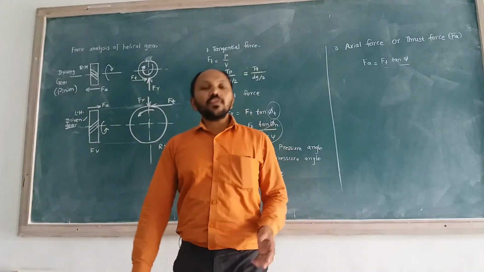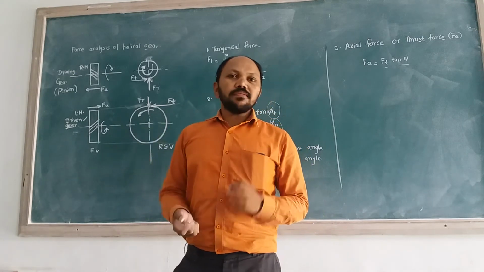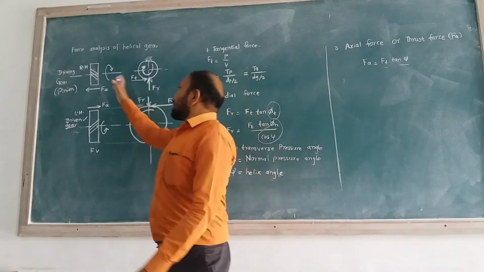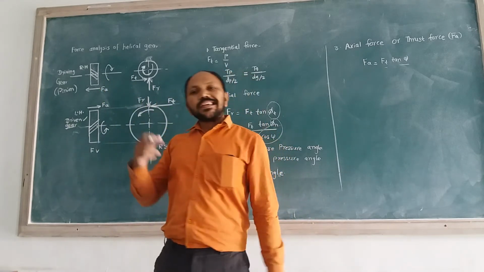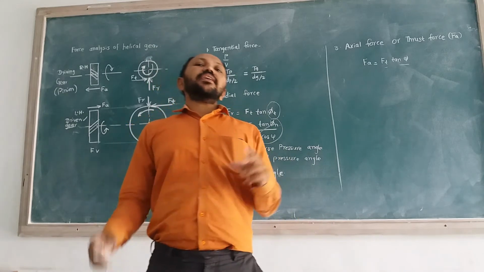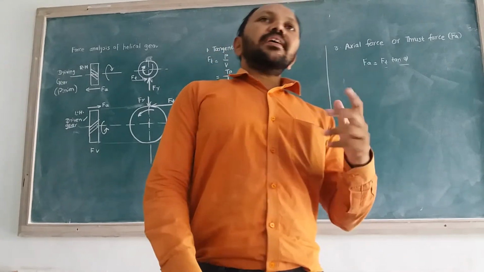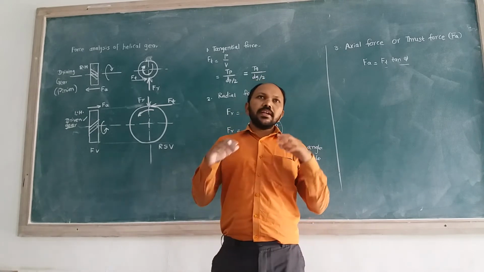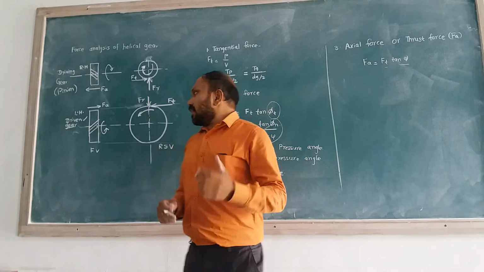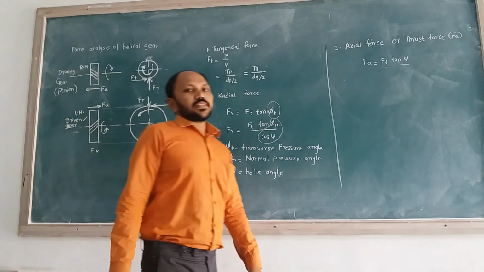If we see axial force, this axial force came due to the inclination of the teeth. Whether this axial force is desirable or not, it directly comes from this inclination, and it goes into the shaft, and ultimately it goes towards the bearing. Then it affects the bearing, or it increases the bearing load, and ultimately the bearing life decreases. So this axial force is not a desirable force.